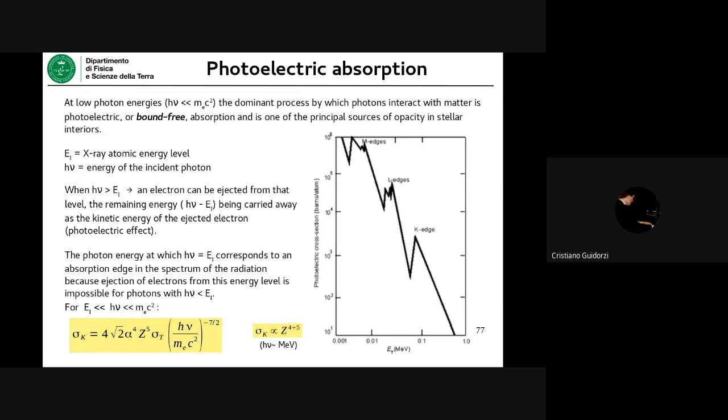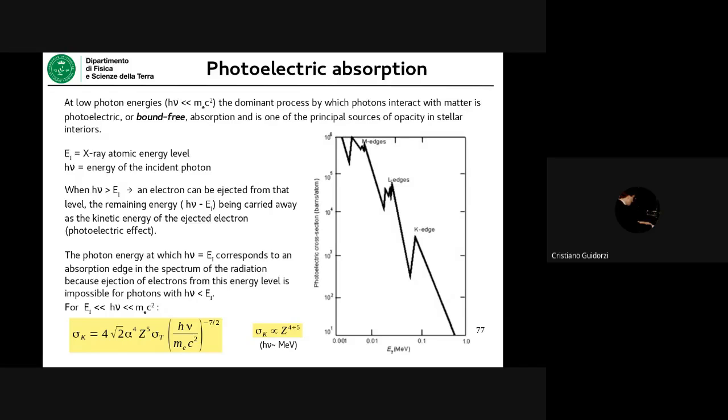I would also advise you, regardless of any astrophysical context, this is something very important, particularly when you are asked to evaluate, as an order of magnitude, which is the dominant process responsible for photon absorption in some given material within some given energy range of photons. Well, just remember that, and you immediately have all the ingredients to understand whether, for example, photoelectric absorption or Compton is dominant, as we will see when we talk about Compton.